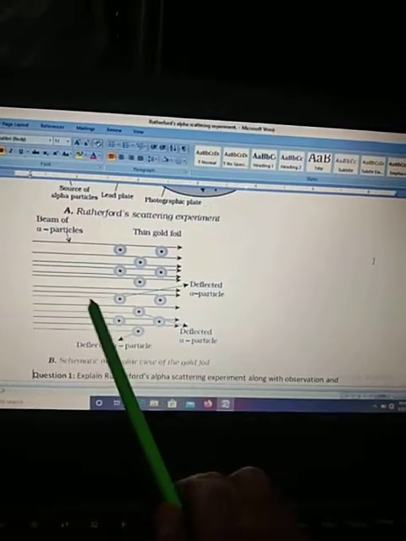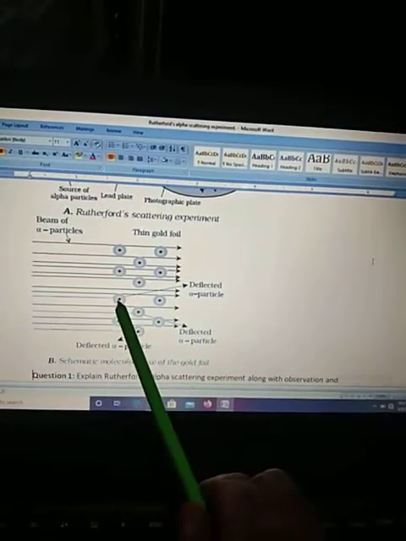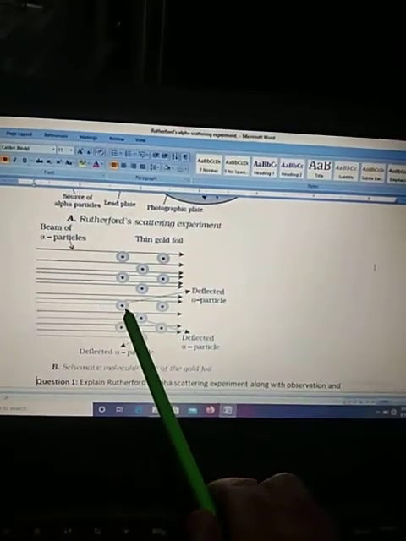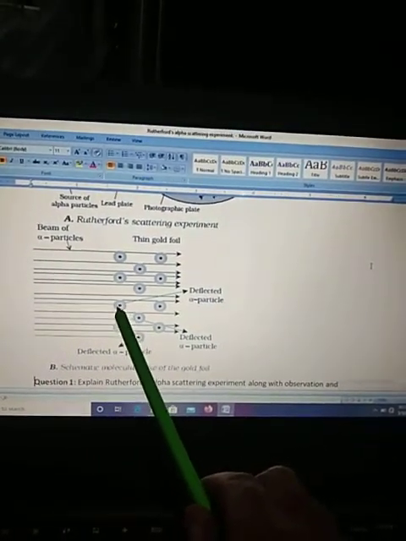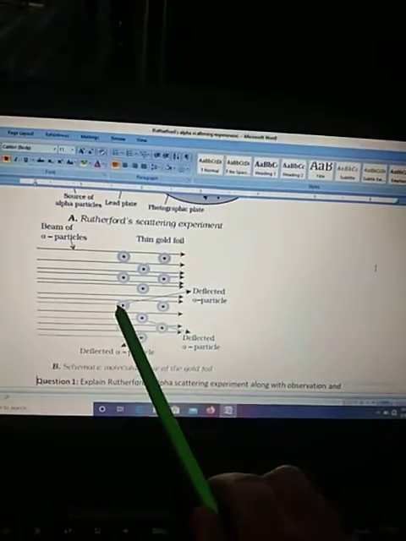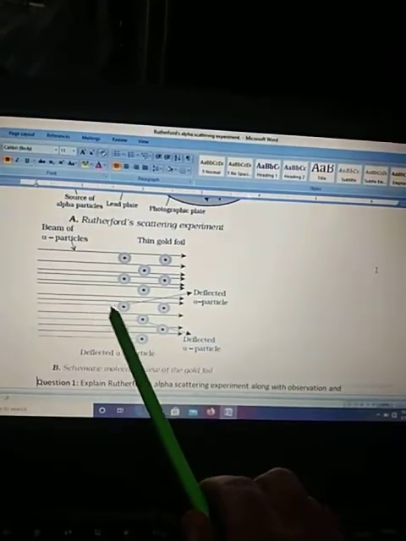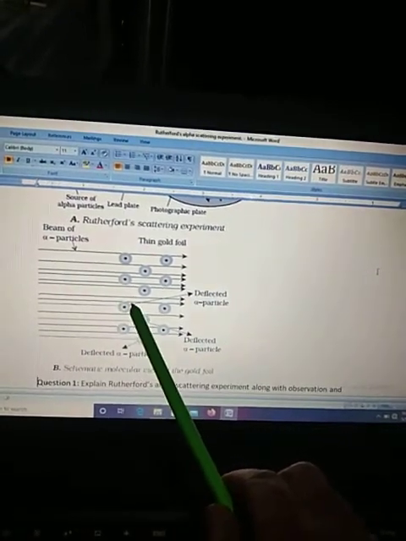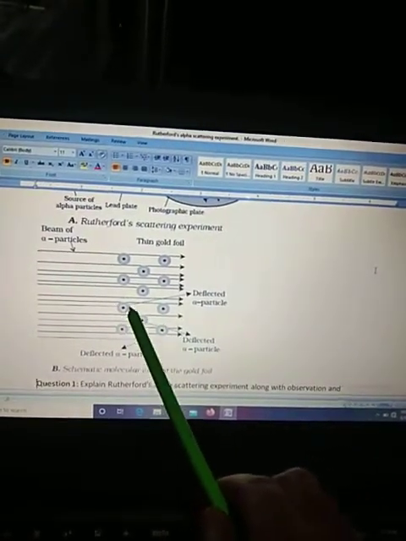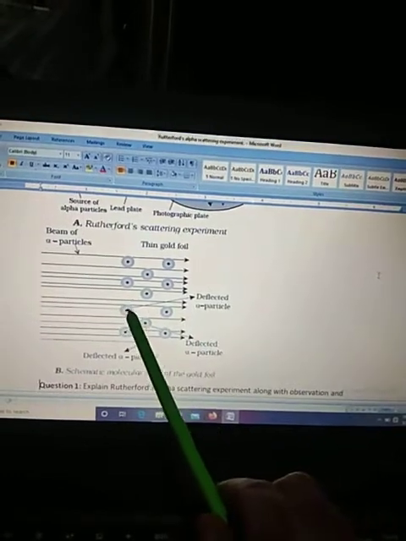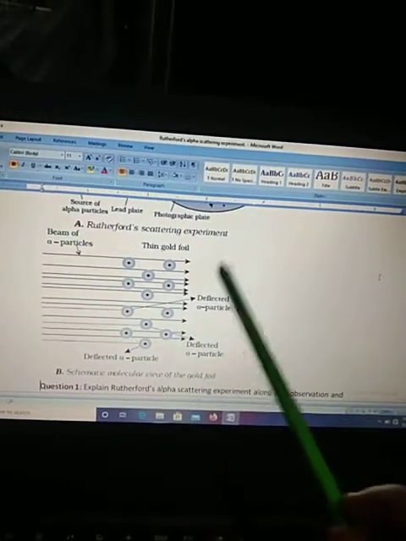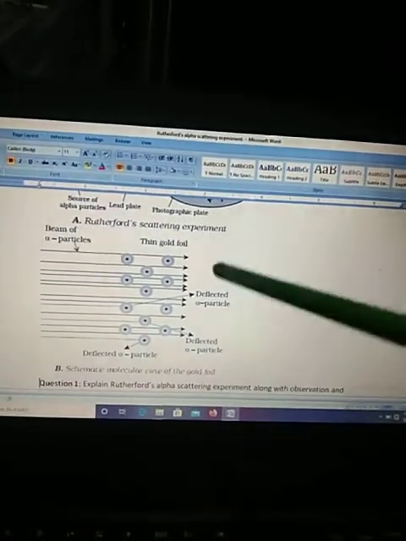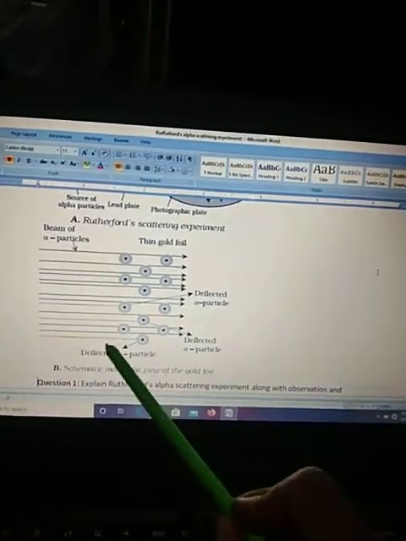And a few alpha particles, when they come near the atom, and we know that in an atom at the center we have the nucleus, and alpha particles are also positively charged. So when the positive charge comes in contact with the positively charged nucleus, since they have the same charge, they will show some deflection, at certain angles. That means at the center of an atom there is a positive center, or positive charge concentrated in it.